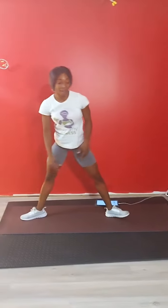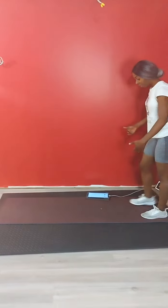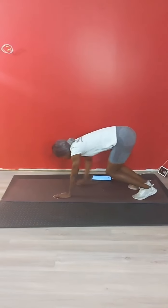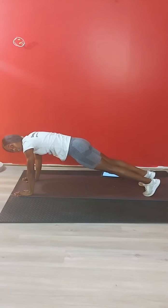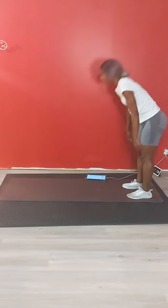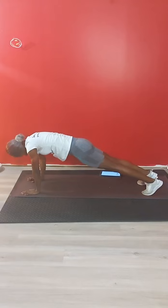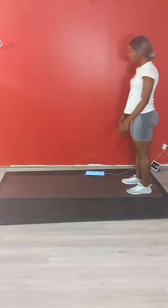The whole point of a warm-up is to send blood flowing through all the muscles in your body and prepare your body for the activity that you're about to do. Time to walk out. Bring your feet under your hips, put your hands beside your feet, walk out into a plank, hold that plank, count to 2 seconds, and then walk back up to standing. We'll be here for 15 more seconds.